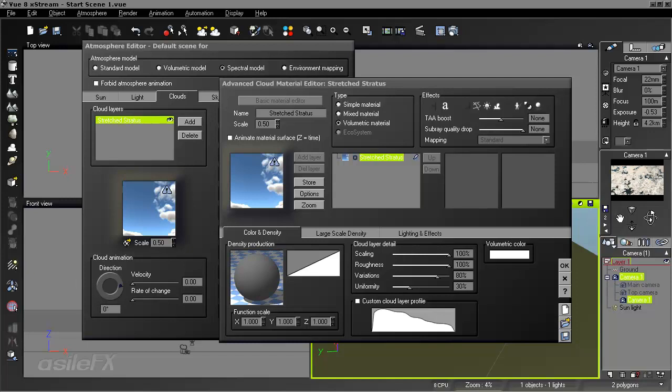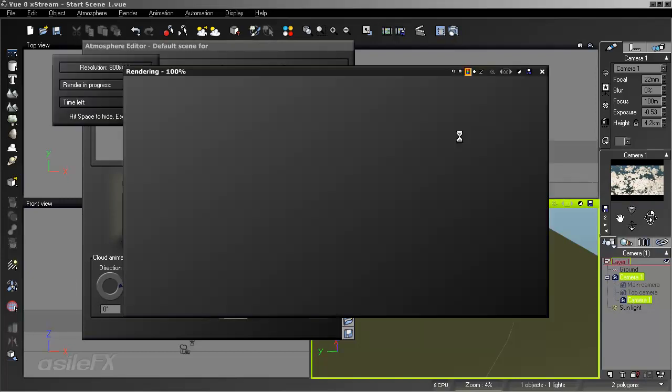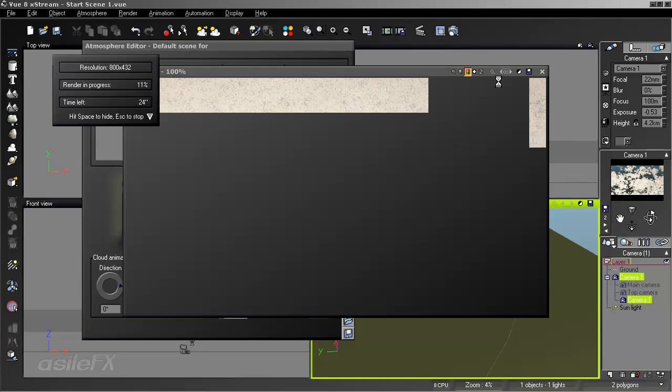I'm going to go ahead and increase the roughness and scaling up to a very high amount, 100% for each, and then reduce the cover amount, which we can see starts to reduce whatever is being shown in the noise, which is currently a value of 0. And let's go ahead and take a look at that, which is probably going to be way too grainy.